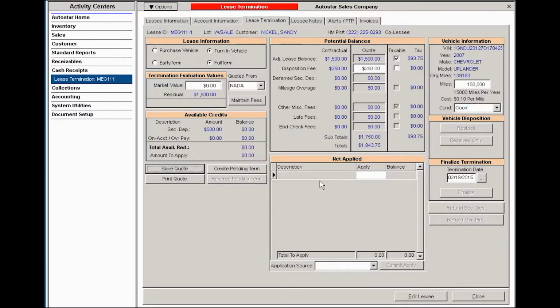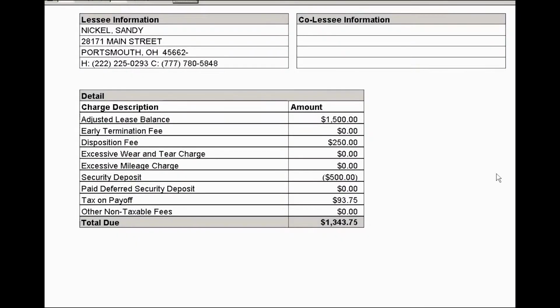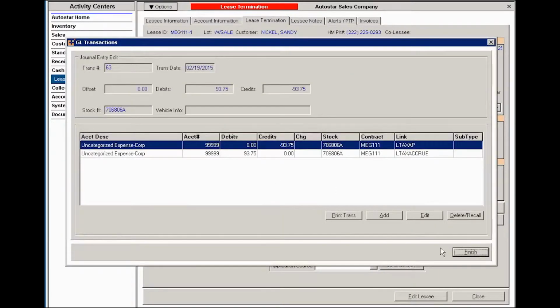And what the system does is it creates a snapshot view of the balances and any fees that are owed through the date selected. If the customer wants a detailed itemization of that quote, I can print that out and give it to them. Otherwise, I'll close and I'll continue. So at this point, I'm going to go ahead and create our pending termination.